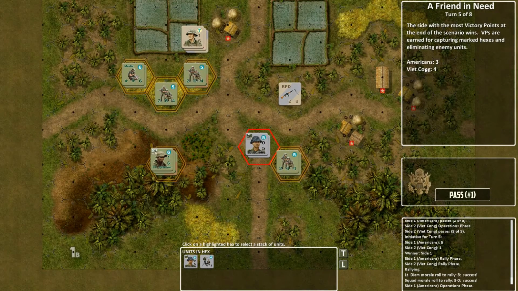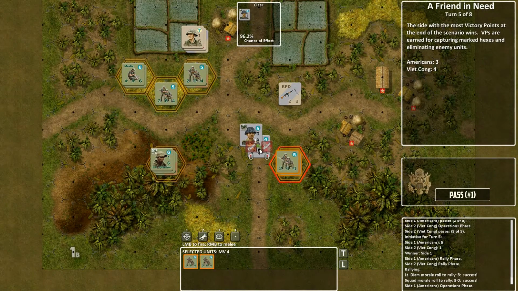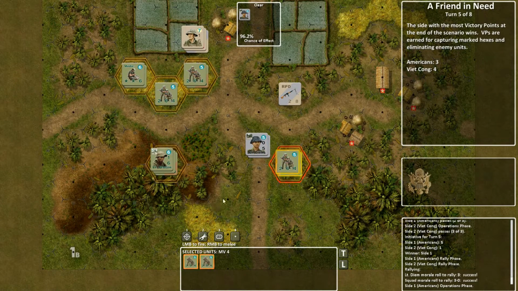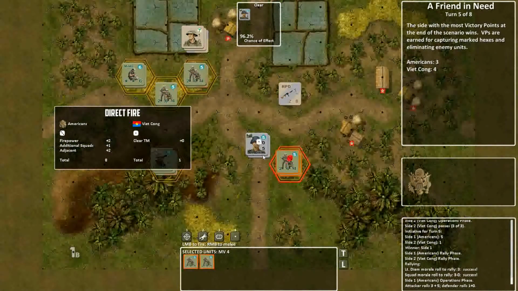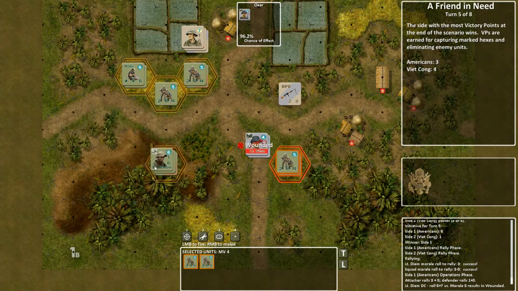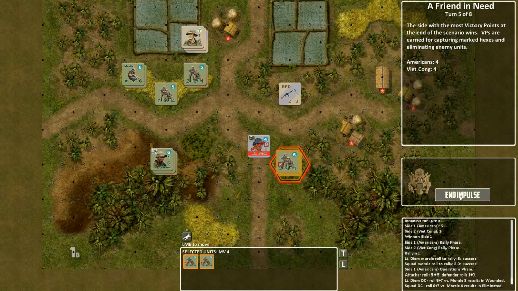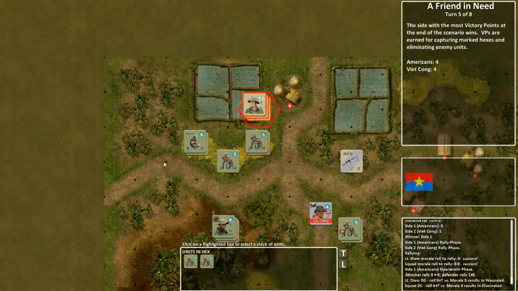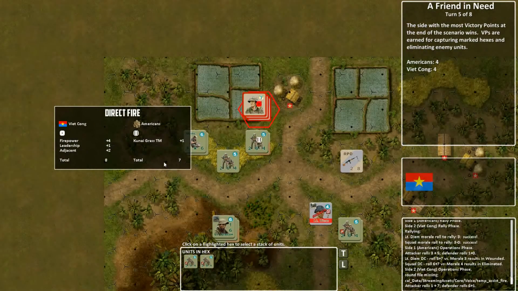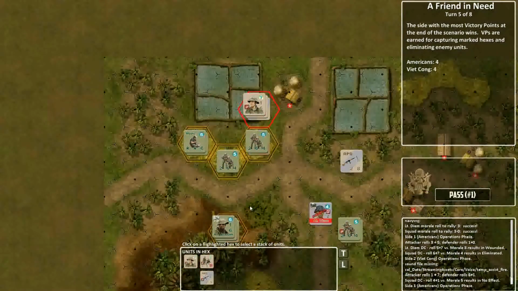Alright, we're on turn 5 of 8. Really whittled him down. Capture these, and we'll be in good shape. We have time, so I'm going to blow the crap out of these guys. We've got the +2 for being adjacent. All this firepower. We overshot him by 7. He's not going to make those damage checks. Yeah, just completely killed the squad. Sorry. He's shooting back. No effect, though, so let's see.